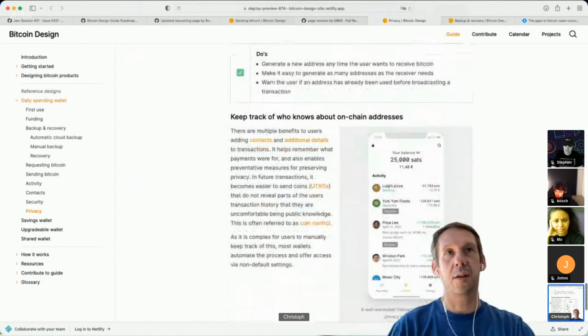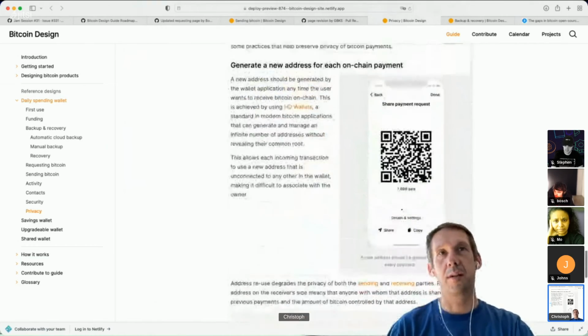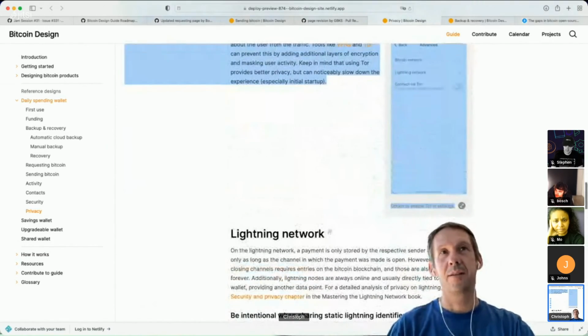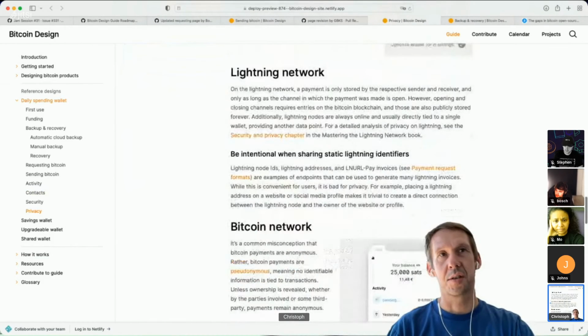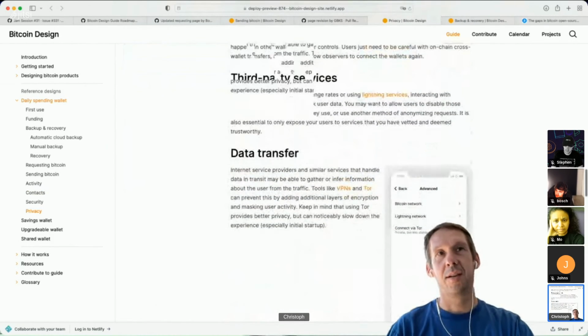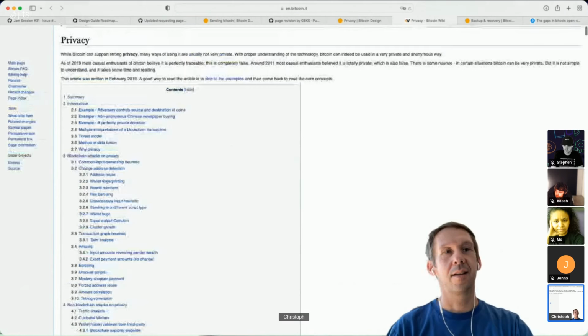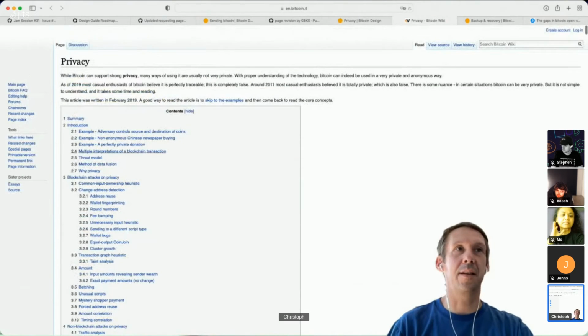I rephrased a few things and added some details, but it's really not that much, because I eliminated a lot. There are links at the bottom here, like the Bitcoin privacy wiki. I don't know if you can see this here, but there's like a million examples.